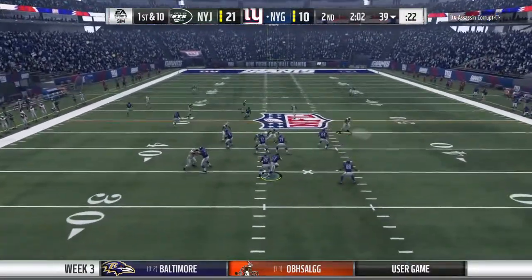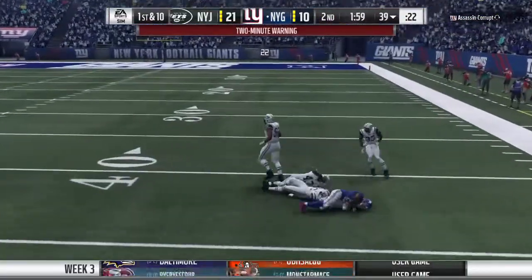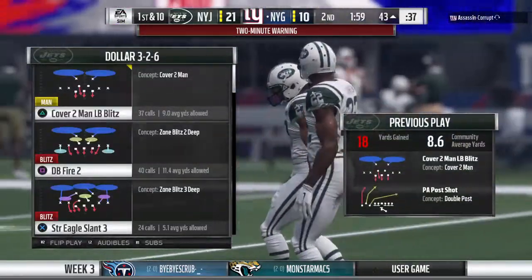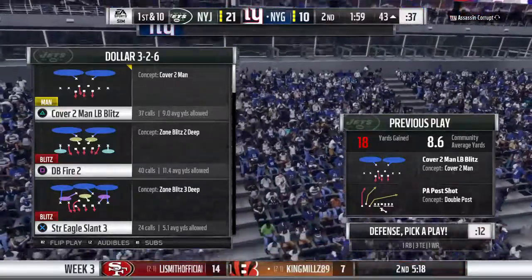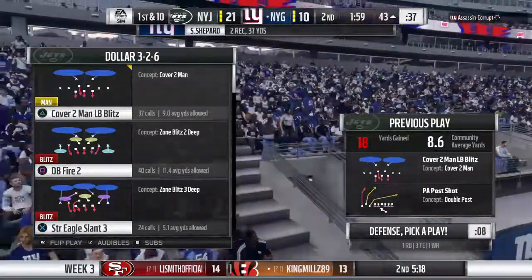They go play action here on first down. Eluding the pressure right. He's got his man on the crossing route. 1:59 to go in the first half. We're back to East Rutherford, but first this timeout.